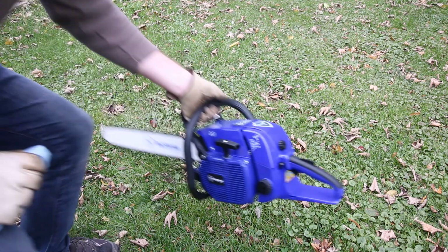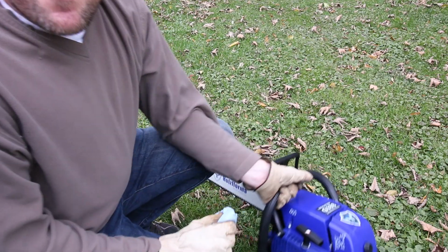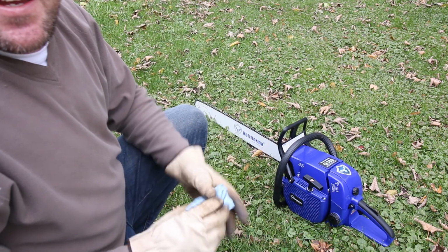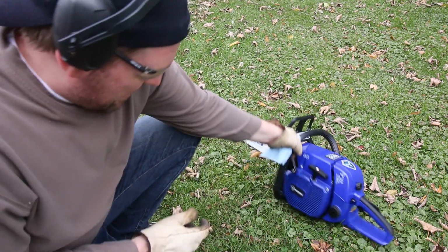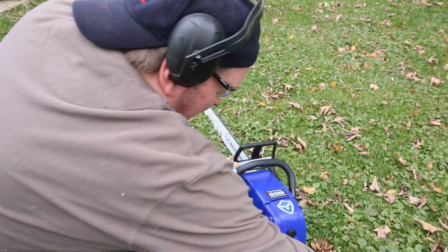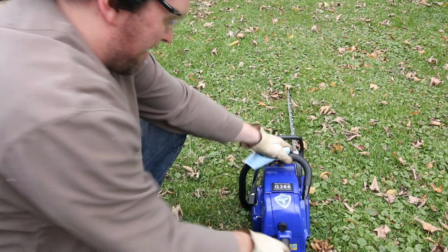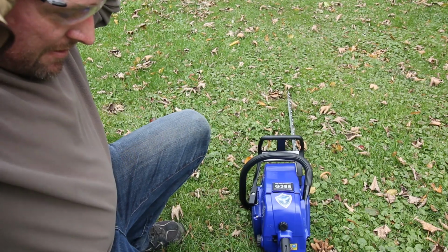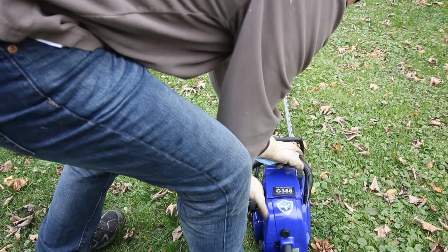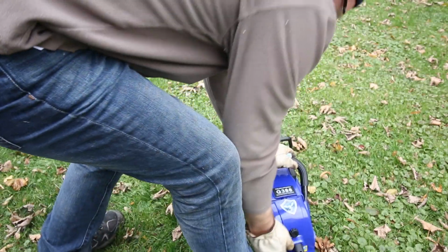Alrighty, let's see how we do. See if we can keep this thing on camera. Which way? That way, Eric. All right, well, this is the first run. Fresh fuel in it. Nothing leaking. I spilled a little bit of bar oil, but not too bad. All the way down, full choke. Let's leave the bar free. And let's see. Kicked.